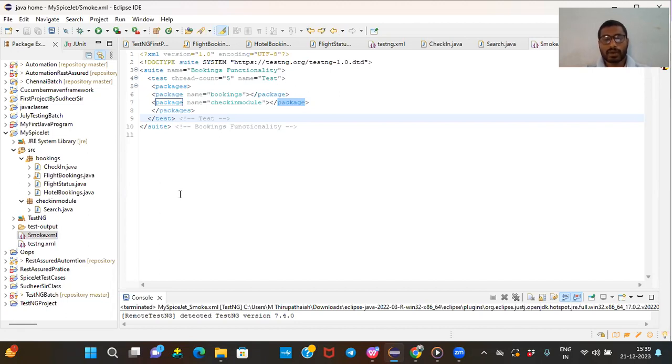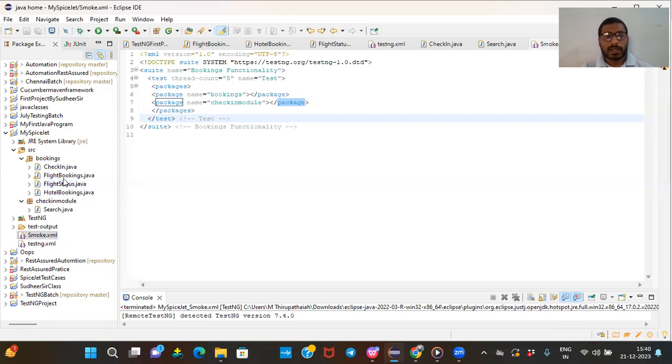Assume that I am having 4 classes. In each and every class, I am having 10 cases or 15 or 20 or 40 cases like this. So I need to execute only a particular case in this class. I need to execute only one method in this particular class. So at that time, what I will do is I am going to work with groups. If I need to execute only one method in particular classes, I will group the methods and I will execute them. Okay. So let's see practically now.